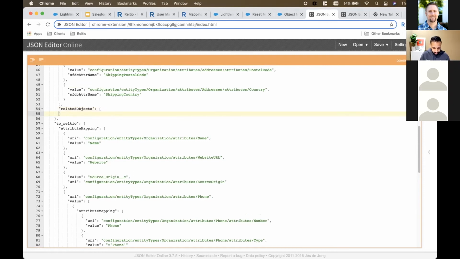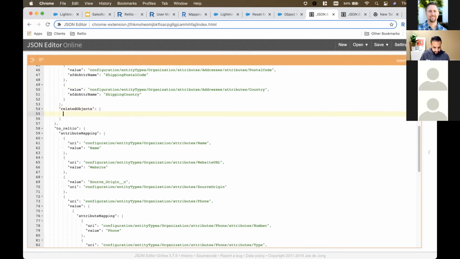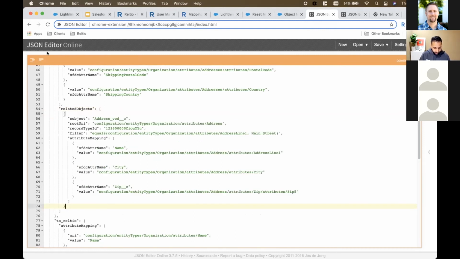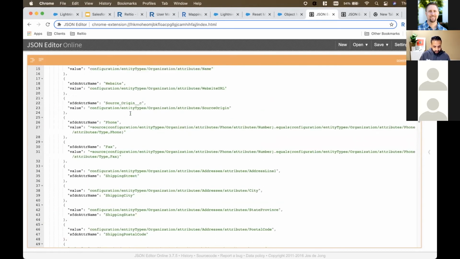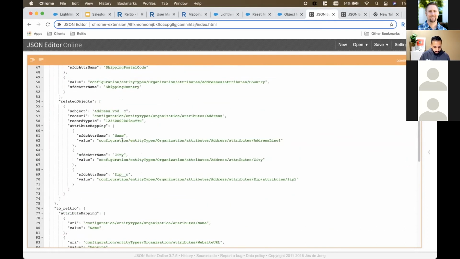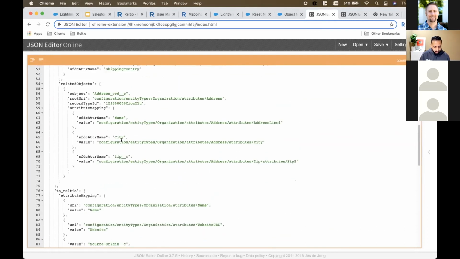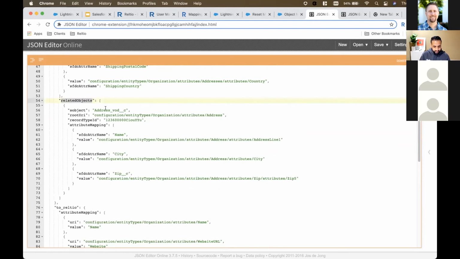Sorry, I'm just copy pasting here, so I don't have to type it all out. But basically, I would insert something like this. I'm going to remove that because that's not needed. There we go. And basically what this is doing is saying whenever I create an account, also check for the related objects that this account may have. In this case, I'm saying that this is related to an object called address VODC. And the nested attribute on the Reltio side that I want this to map to is addresses.